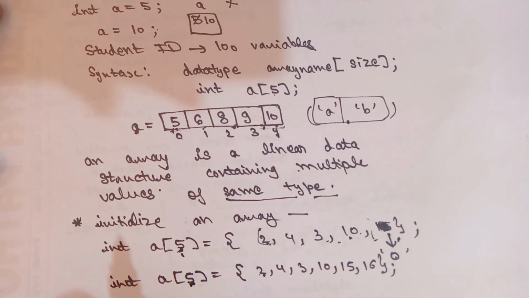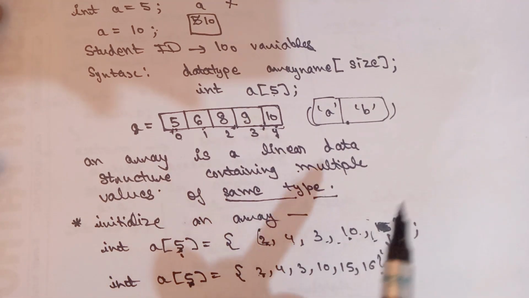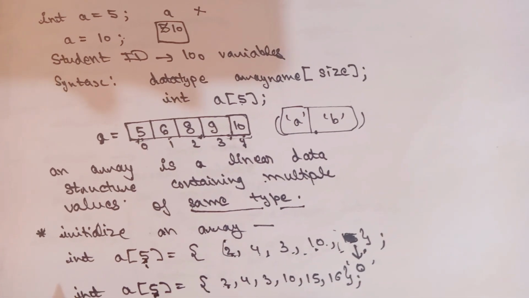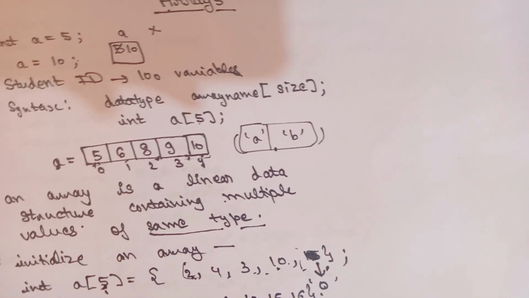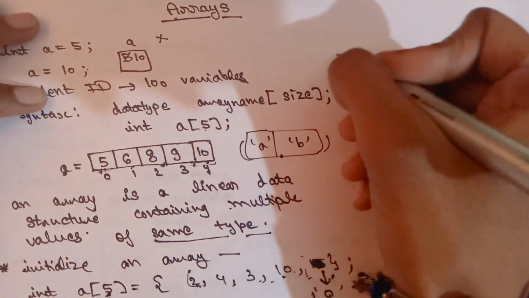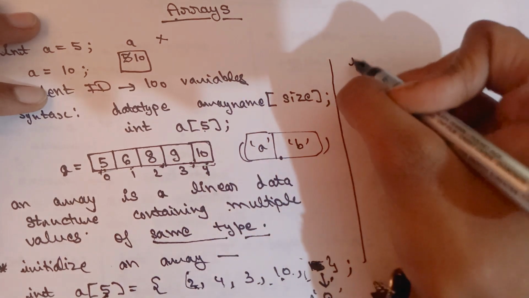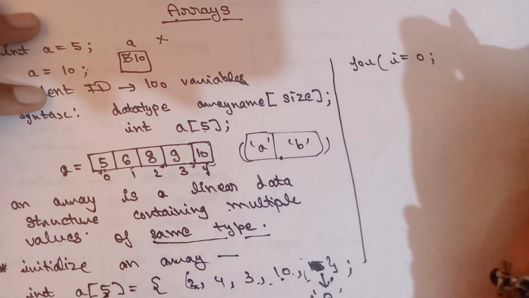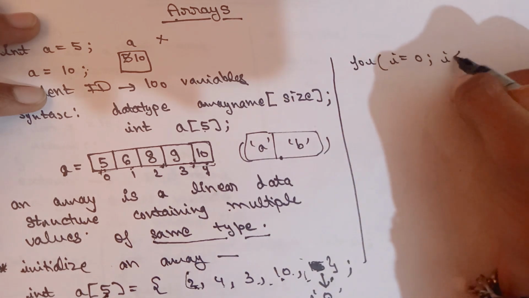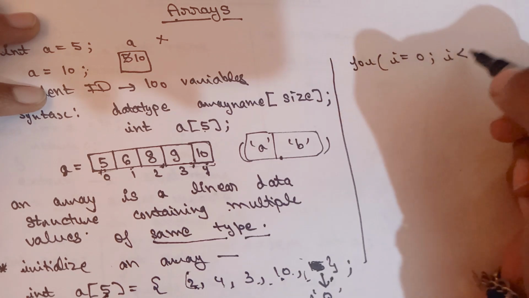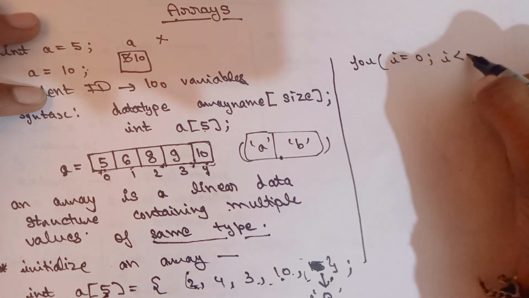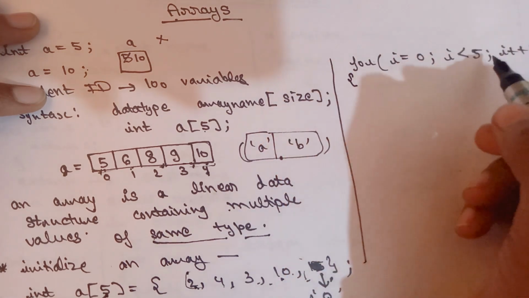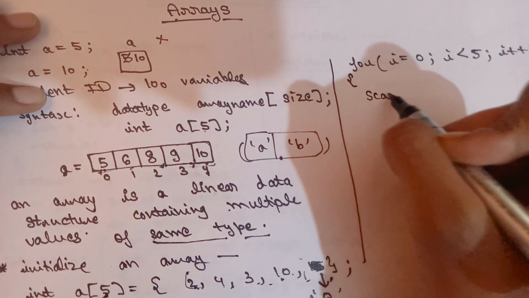Right. Now if you have to initialize the array using the values that are entered by the user, this is the most used initialization. Now how will you do that? Let's see it here. For this you'll require a for loop. Take one loop variable, say i, initialize it with 0. This loop will start from 0 and run until the size, let's say the size is 5. Increment the loop variable by 1.